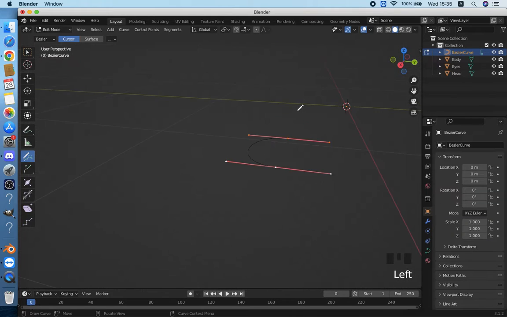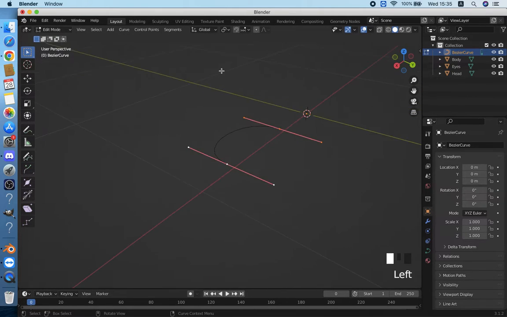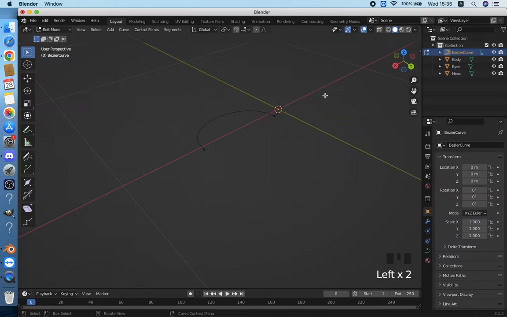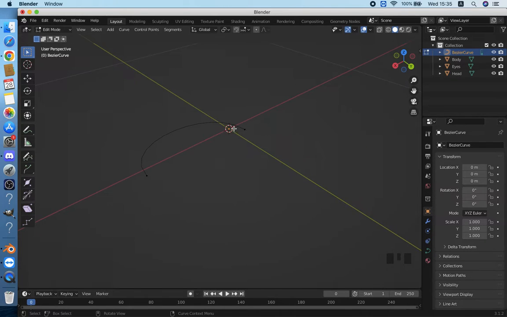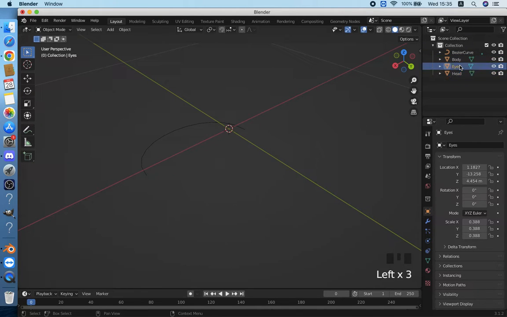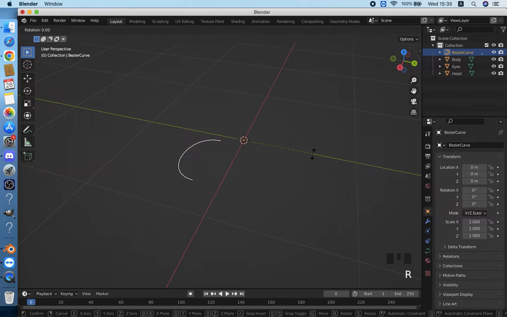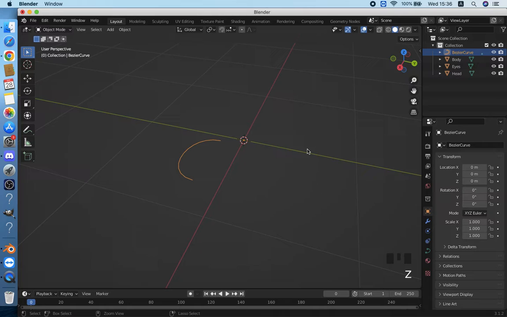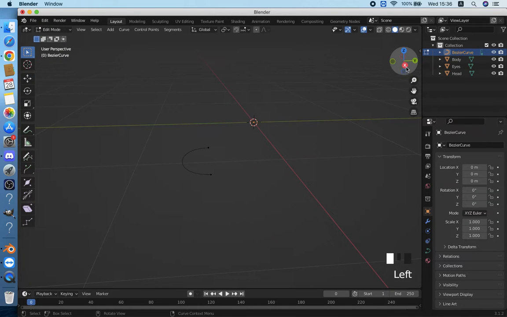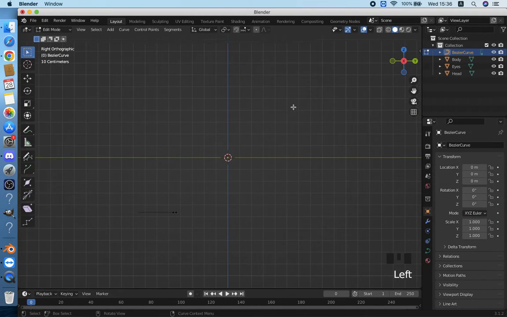Okay, so now let's get you introduced to the object origin. This orange dot is the object origin. If you click on another object, it won't show up for that object, like that. But if you click on it, you'll see its origin. Everything rotates from that origin. For example, if I rotate it on the x-axis, as you can see, it rotates around the origin. So we want it to be on the origin, so it's easier to work with.